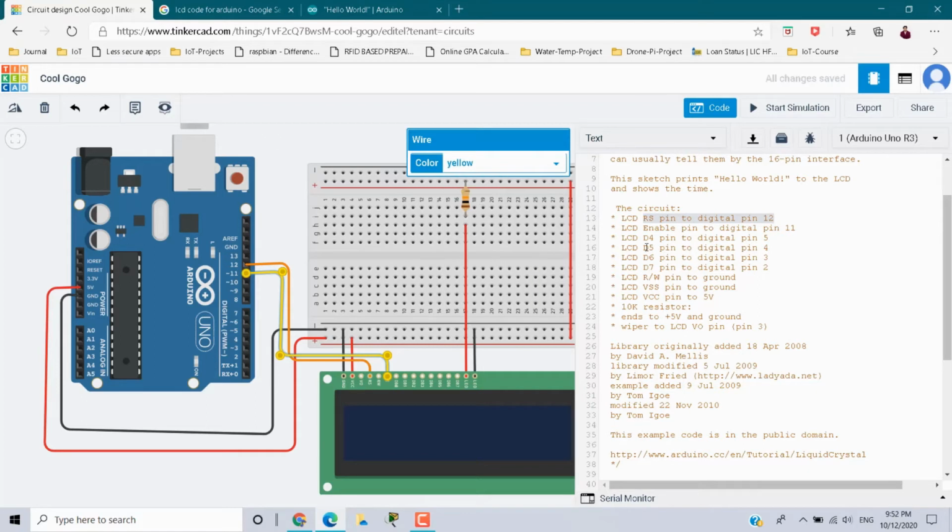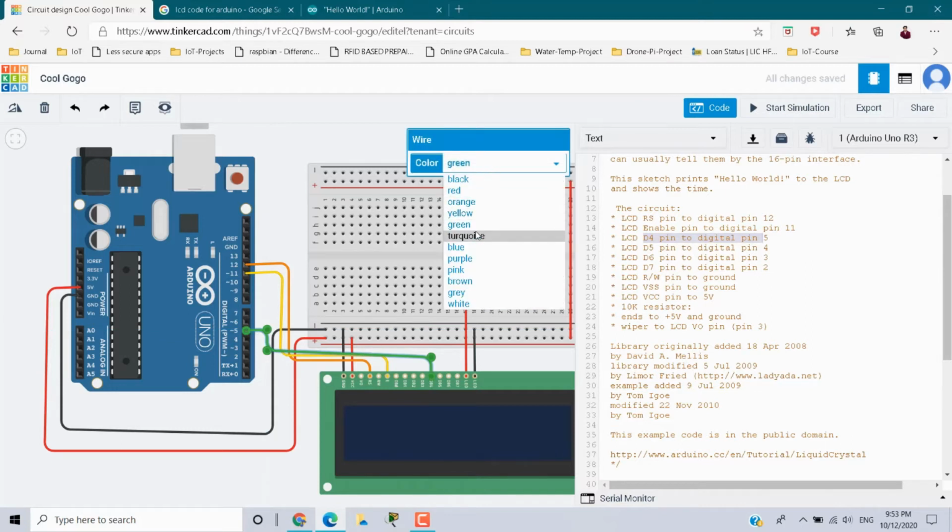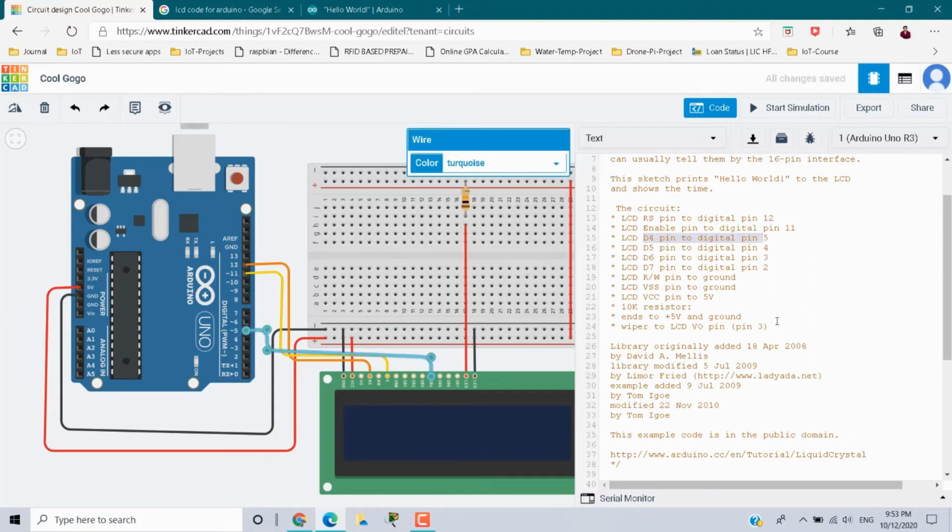And D4 pin to digital pin 5. So just check it here. This is DB0, 1, 2, 3, 4. This is the fourth pin. So the fourth pin I have to give to pin 5. Choose here and go here and give it to pin 5. And let it be this color. And D5 is going to be in digital pin 4.